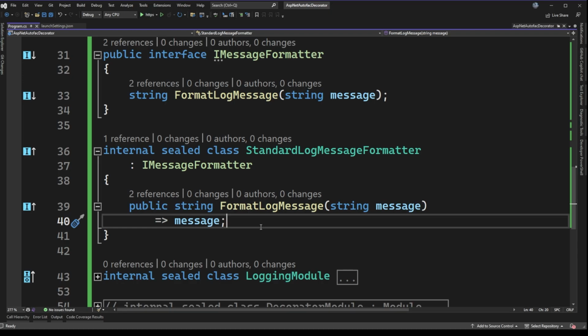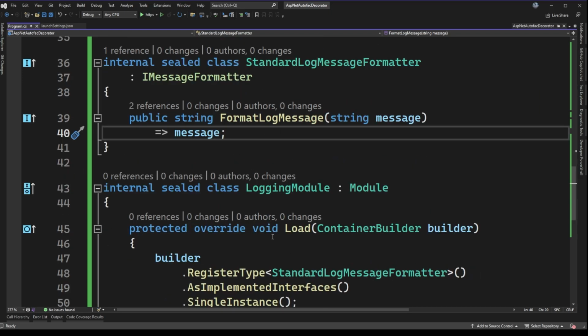If you're actually thinking about how your logging is set up and maybe you want to wrap that with a decorator, you might be able to insert your own formatting, for example. So before you actually log messages out, you might want to do something to them first. You might want to log to multiple places, so you could have something like a T-effect in your logging. It could log to the console, log to a file, log to different services, that kind of thing. But you can use a decorator for that, and we'll look at that in just a moment.